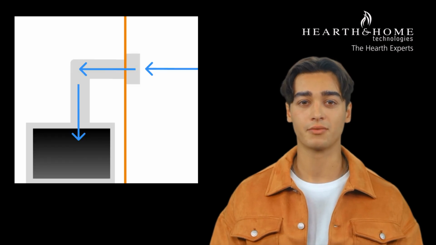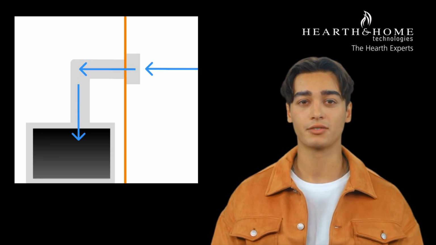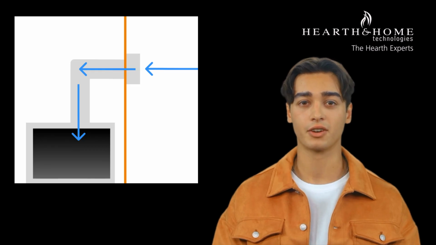Now that we know a bit more about what it is, let's talk about why it exists and why it is referred to as cold climate. The most obvious use for cold climate is, you guessed it, in colder climates. This is because cold air infiltrates the venting of your gas fireplace, eventually making its way into your firebox. This doesn't inherently cause any issues, but it can cause the lighting of the fireplace to be more difficult, as well as produce excess condensation on the glass of your fireplace. While this is the most obvious reason to use this feature, it's not the only reason.